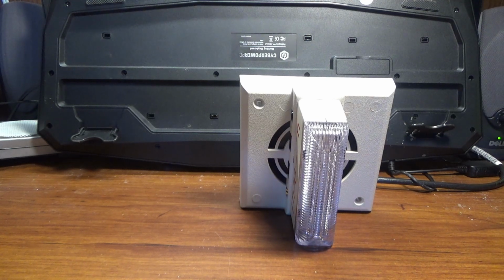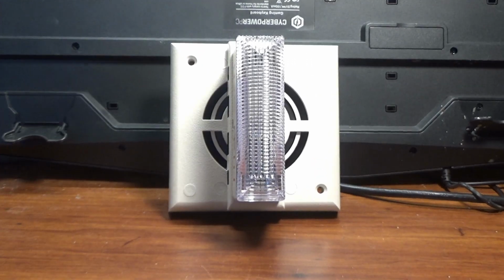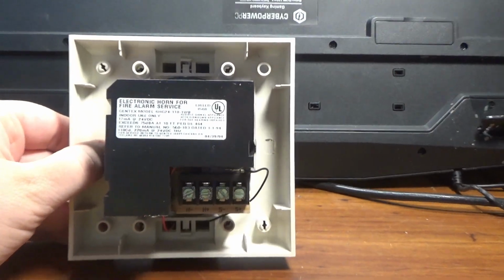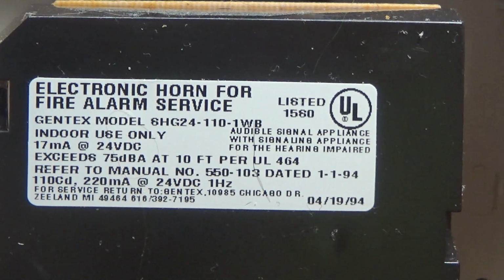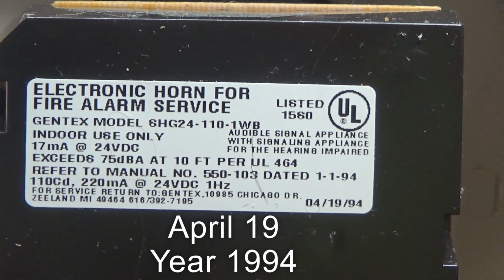All right. Let's get a closer look at the SHG horn strobe. Alright, so let's zoom back in. As you can see, here's the information sticker on the back. It's UL listed, it's approved for New York, and the model number is SHG 24-110-1WB.